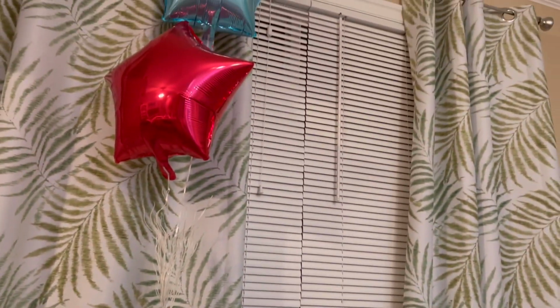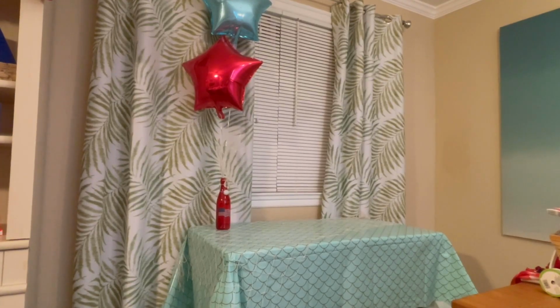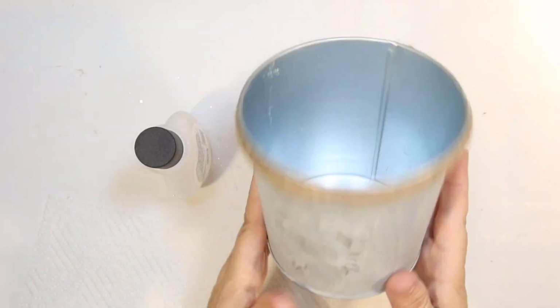And here are our red and blue star balloons. I love that color of blue. I think that looks really coastal. And there's a little bit better view.